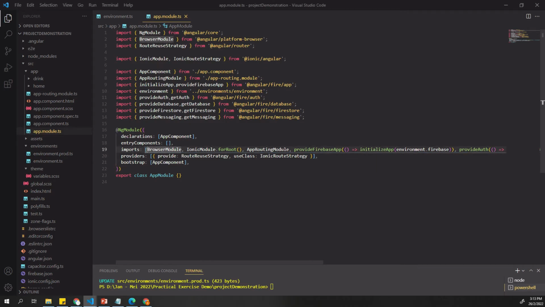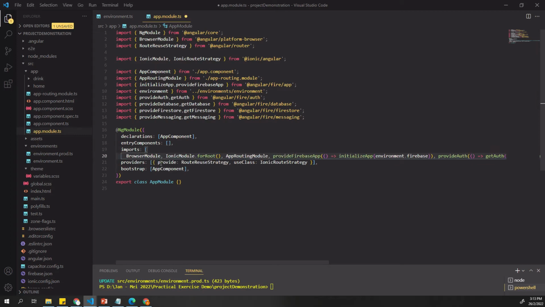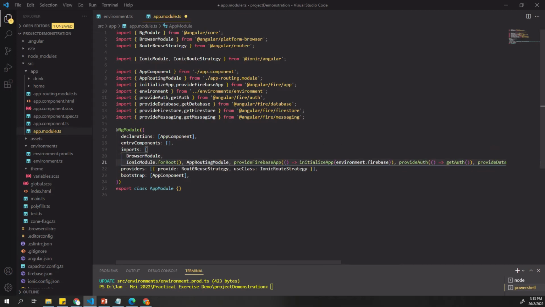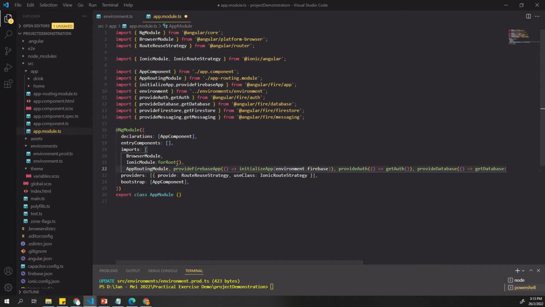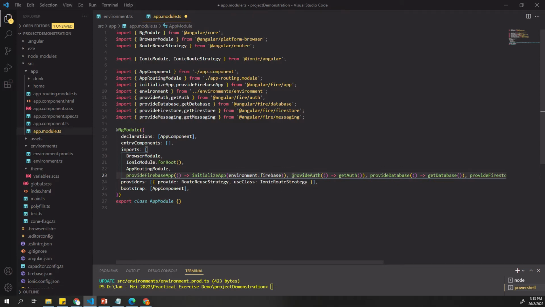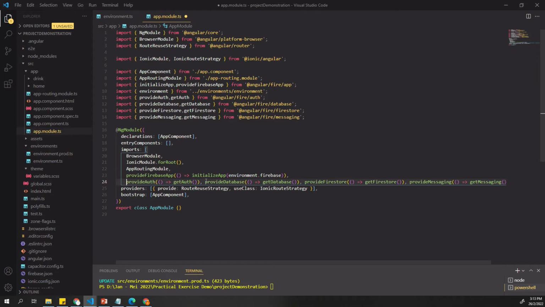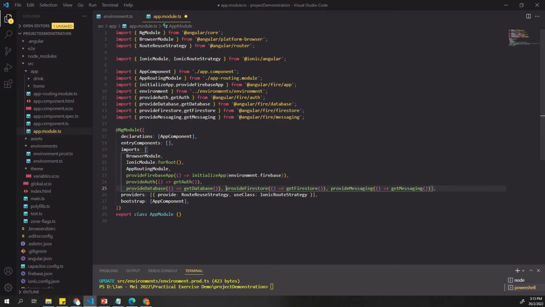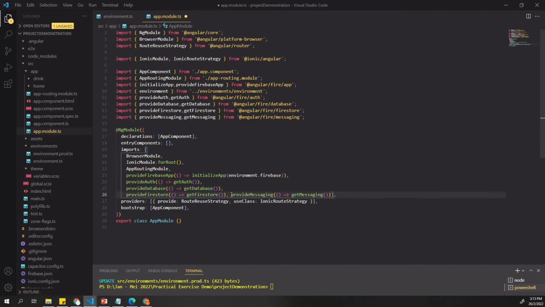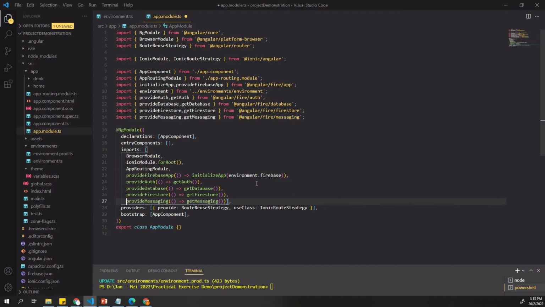I need to rearrange this for a better view. Okay, since we already add 4 things inside when we select our features that we want to install just now, however, we are not going to use this.